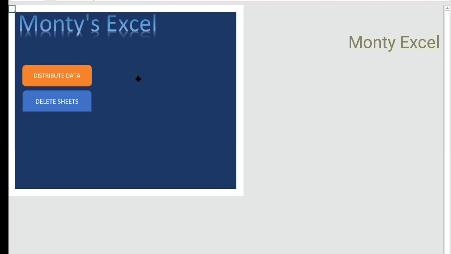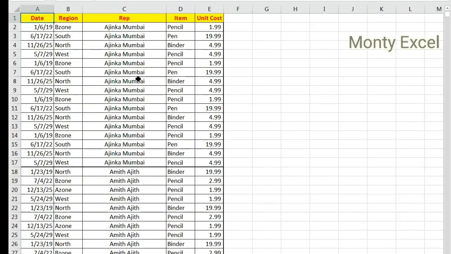So now the purpose of our mini project: sometimes there may be a requirement where you want to distribute the data into different sheets, which you have seen. Sometimes you have data in different sheets and you want to consolidate it into one sheet. For example, I'm working in a global region. So 54 countries or 60 countries are sending multiple sheets, or in a single workbook with multiple sheets.